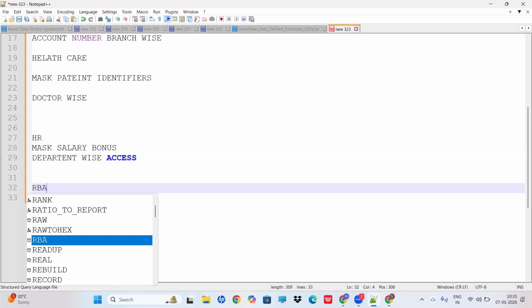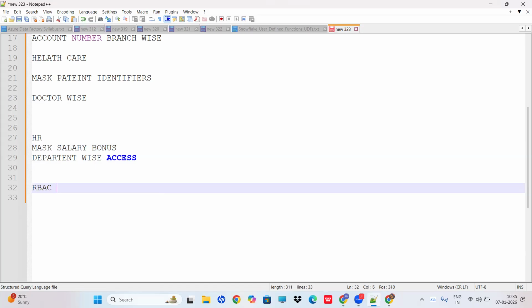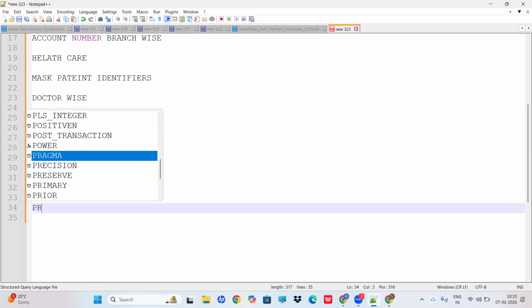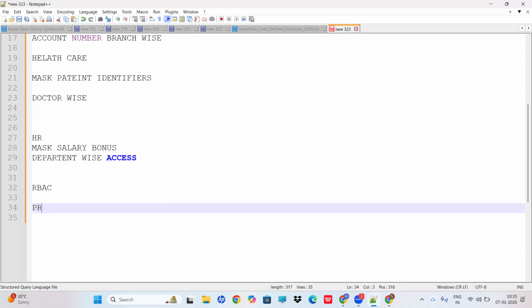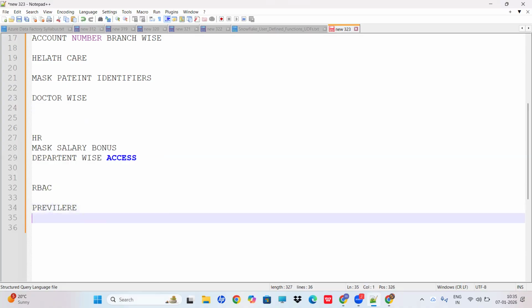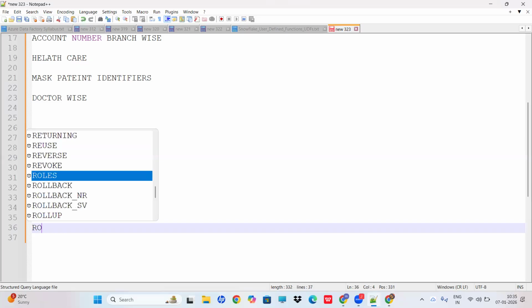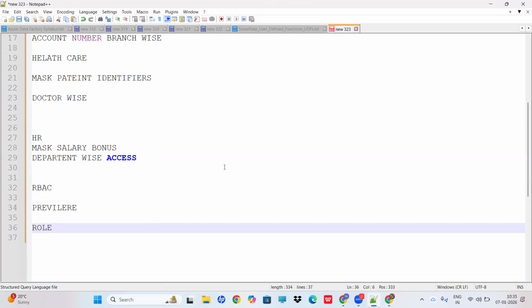So basically, what I have taught completely: first, know about RBAC, role based access control. Know about privileges: select, update, delete, usage. Those are privileges. Then go with roles, which are sets of privileges. There is one database, and you need to go to that database, schema and table to work on it, so we create different roles.